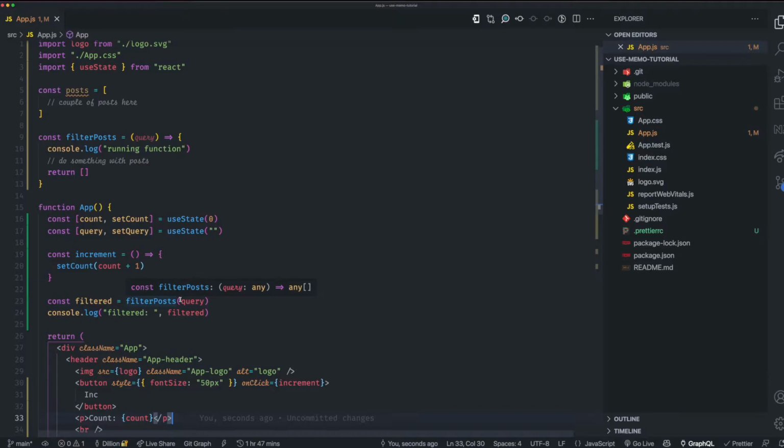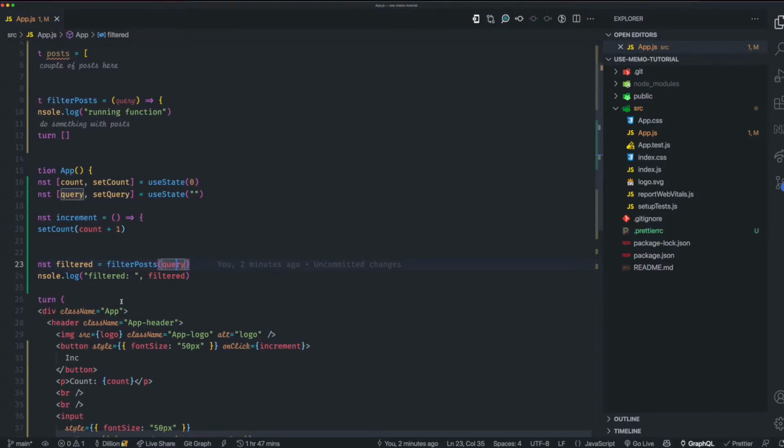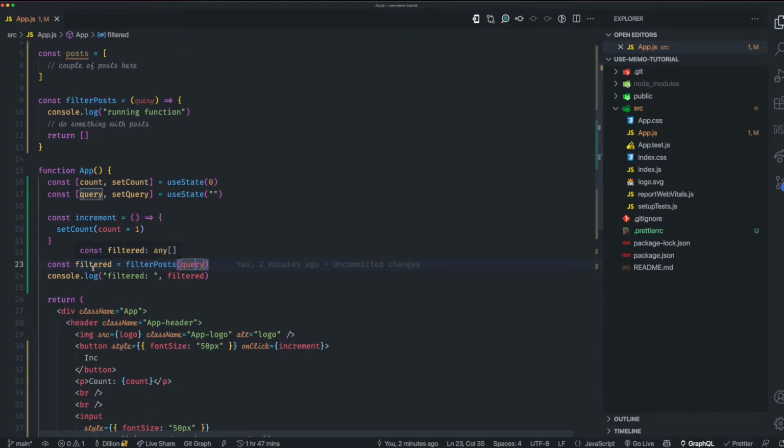The only thing it depends on is the query state, which means when you update the count state, we are running this function again, which can even be slow or expensive, and we wouldn't want that to happen. We only want filterPost to run when it has to, and when it has to here means when the query state changes. So if the query state never changes, the filtered post has to stay as it is, even though the whole component is re-rendered. And this is where we memoize the value of filtered.